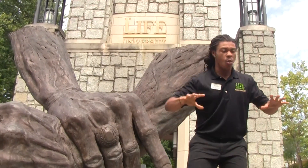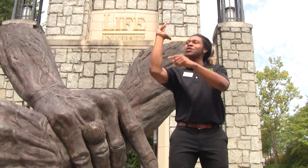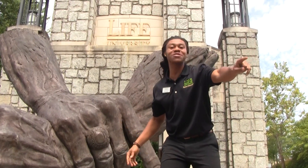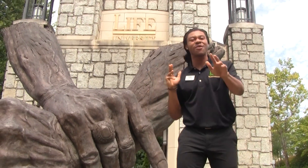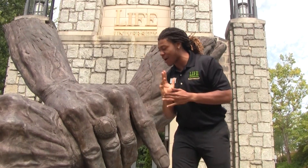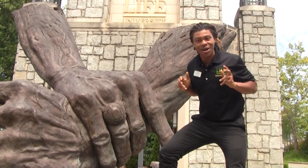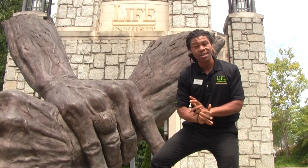When you have a big group, ask: 'Who knows what this bone is right here in the hand?' Normally someone will say pisiform — and you say cool, it's the pisiform. Get everybody palpating before they even get there. Let them know they just learned a lesson about the pisiform. Help them find it, find the anatomical snuff box, get in that position, and let them see the toggle recoil for the toggle technique — that's what Dr. Sid Williams' hands are demonstrating right now.